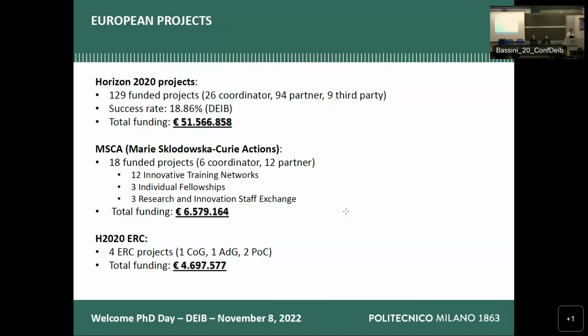We have 129 funded projects, 26 as coordinator, 94 as partner, and 9 as third party. We have a success rate in Horizon 2020 projects of about 19%. That is a very important and successful rate, for a total funding of 51 million euros.